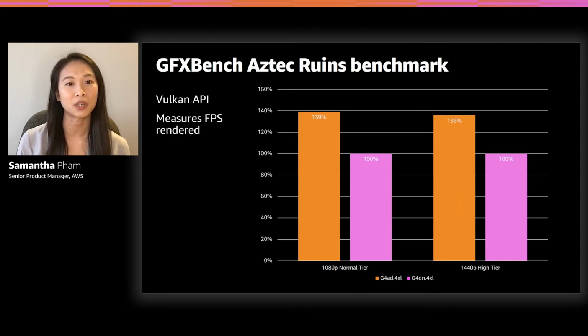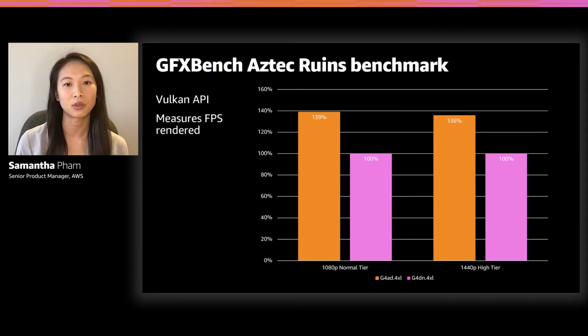The first benchmark that we'll look at to compare performance is the GFXBench Aztec Ruins benchmark. This benchmark renders a scene with demanding game-like content using Vulkan API as the underlying API. It measures frames per second rendered by the system as the scene is playing. There are two modes that the benchmark runs in. The first is the normal tier mode, which runs at an 1080p resolution.